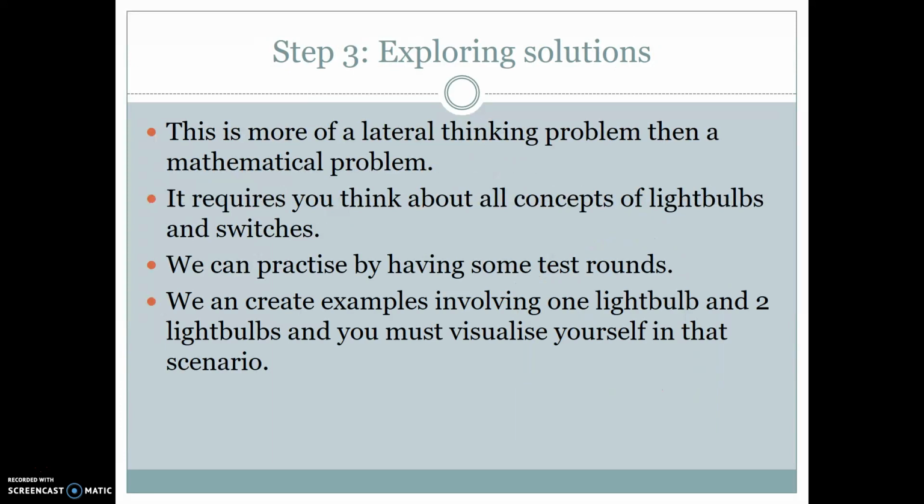Step 3 is exploring our solutions. This is more of a lateral thinking problem than a mathematical problem. It requires you to think about all concepts of light bulbs and switches. We can now practice by having some test rounds. We can create examples involving one light bulb and two light bulbs, and you must visualize yourself within that scenario.